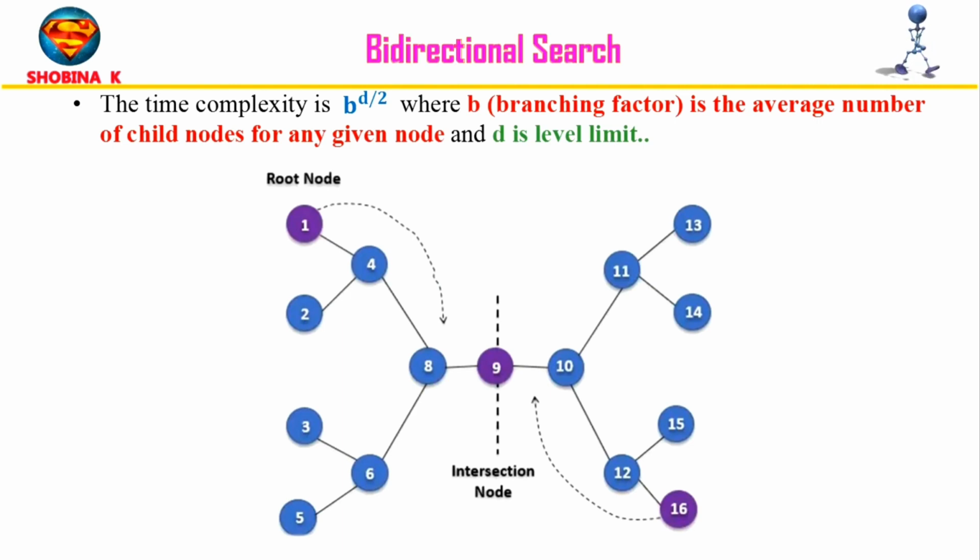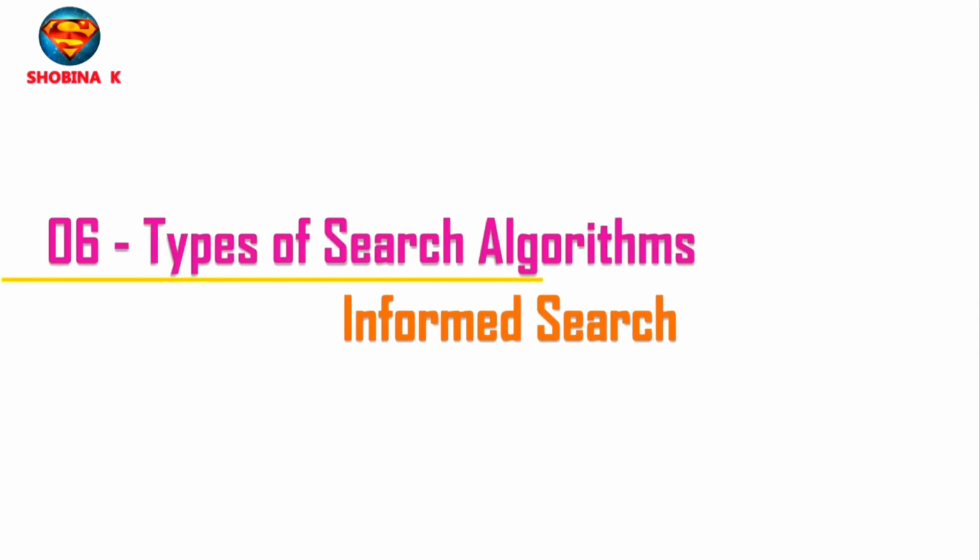And so far we have seen the uninformed search strategies. Each search algorithm is no less than the other, and we can use any one of the search strategies based on the problem. The term uninformed means that they do not have any additional information about the state or the state space. So we can say the uninformed algorithm is an algorithm that does not have any prior knowledge or heuristics to solve a problem. And next we move on to the informed search.